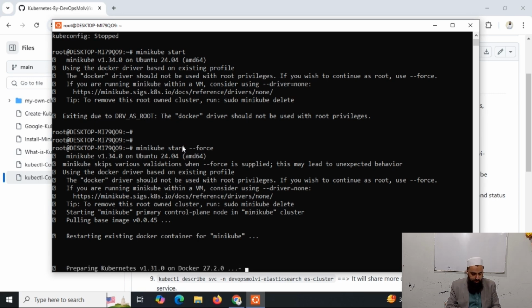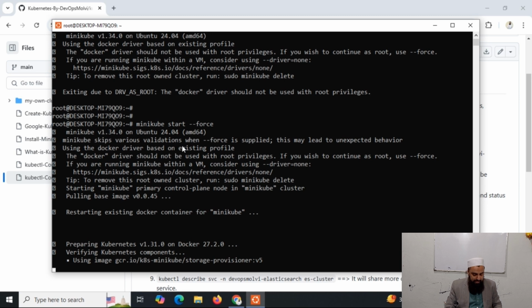Alright, it is now preparing and you can see that we are going to use the latest stable version of Kubernetes, which is version 1.31. By the way, there is also a 1.32 version available, but I think it is in beta release and not recommended for production environments.